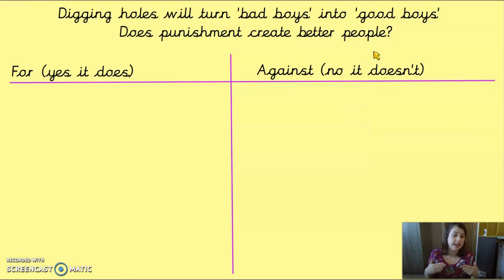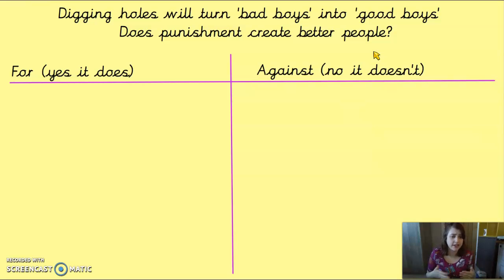So does punishment lead people to be better? So you could think about punishment like jails, like we've talked about. You could think about small punishments, like if you have done something naughty at home and you get told off about it, does it make you better? Does it make your actions different the next time you come across a similar situation? So you can link it to big things, like people going to jail for crimes and whether it makes them better people. You can link it to little things like when somebody gets told off at home or in school.